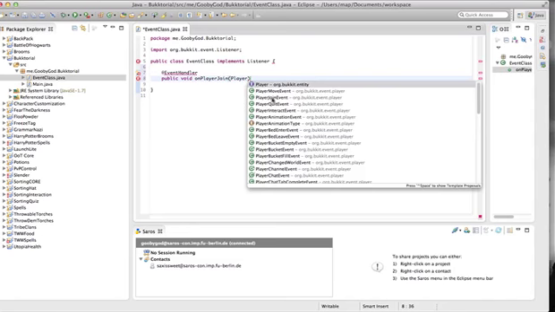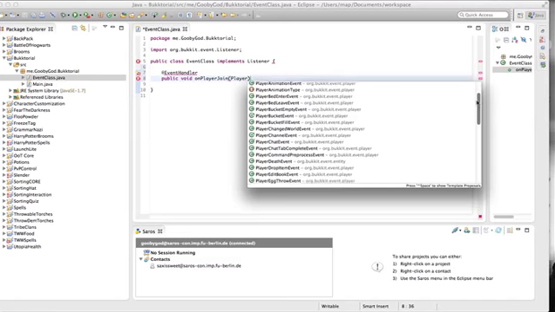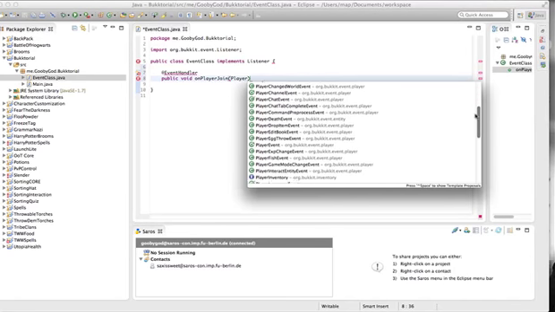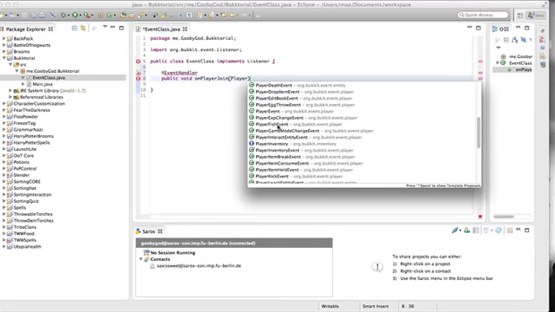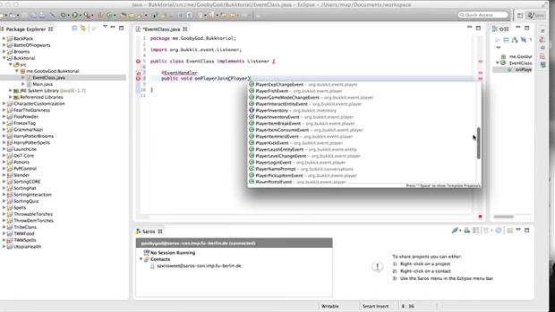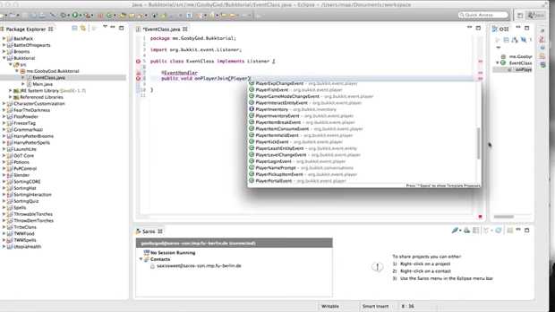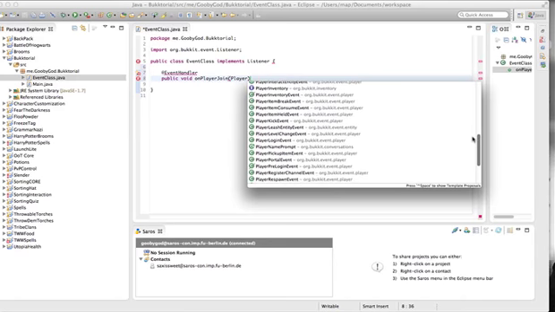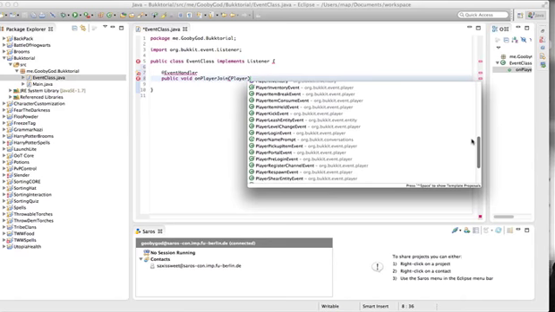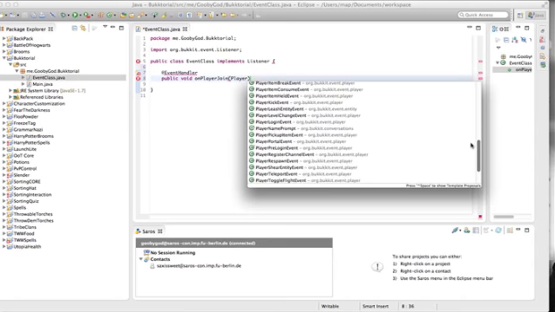So player, you can see that there's a bunch of stuff. Like egg throw event, leash entity event, name prompt, pickup item event, portal event, pre-login event. That's deprecated, so do not use that.